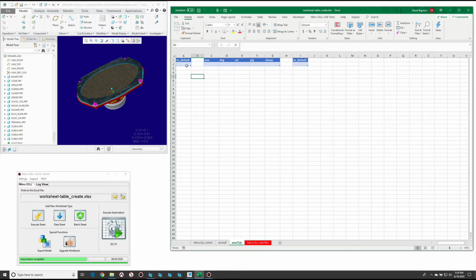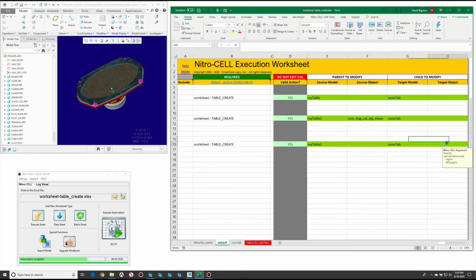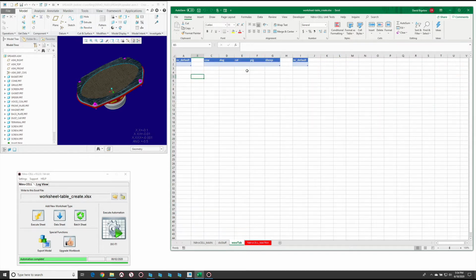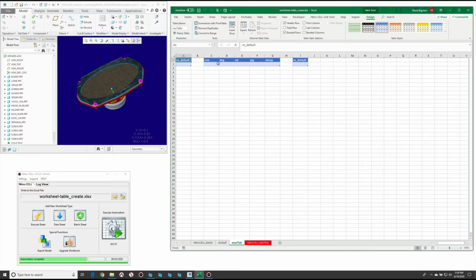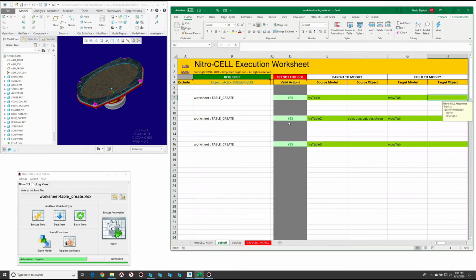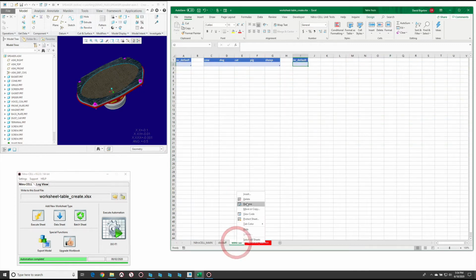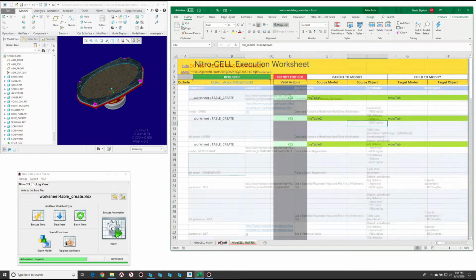Now, the important thing to note here is that we did not specify a particular location for each of these. So what Nitro-CELL is doing is it's looking at the sheet and the available content, and it's looking at the request saying, I need to create a table. In this case, it's just creating the default table. And then it's creating a table with specified columns. And you'll notice that as the content is changing, Nitro-CELL is automatically computing where that next table should be created. Now, this is something specific to tables when you do it mainly the first time. So let's put some real data behind this and see what it does.